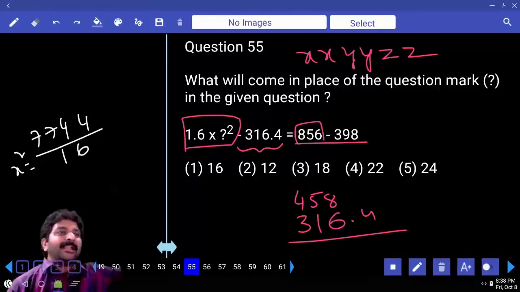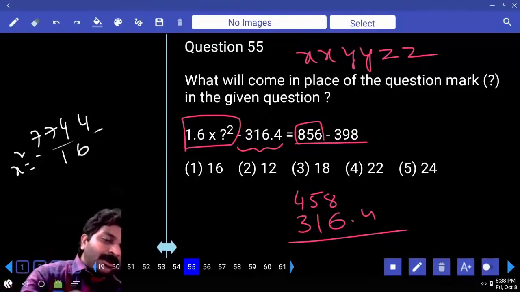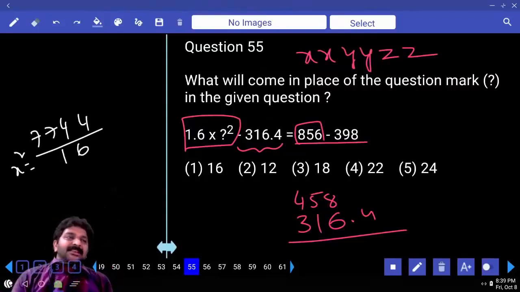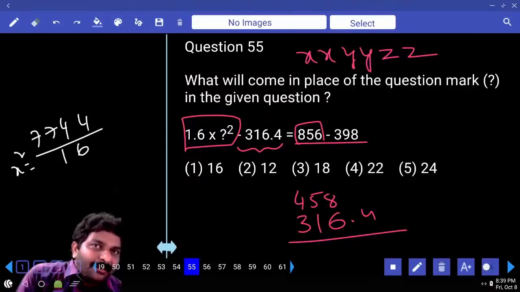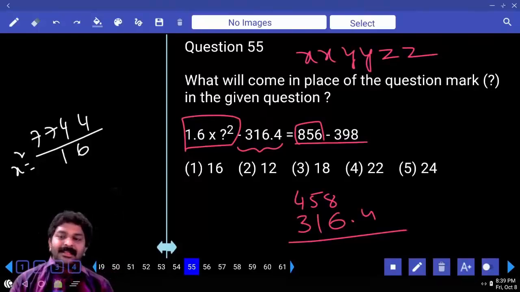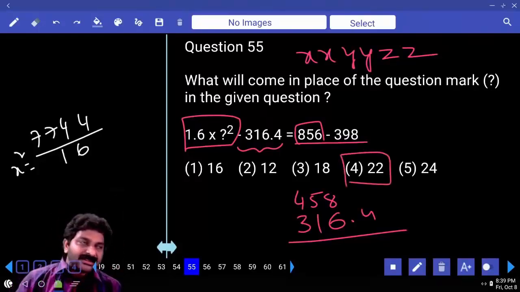So in the numerator, do you have 11 multiple? 7744. Is it in the form of 11 multiple? Yes. So do you have 11 multiple in the denominator? Then your x square value is 11 multiple. Then x also must be 11 multiple. How many 11 multiples are there? Only one. Fourth option, final answer.